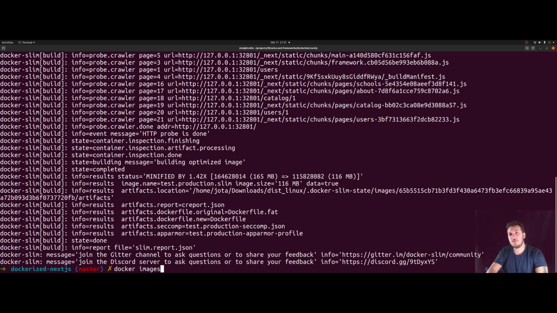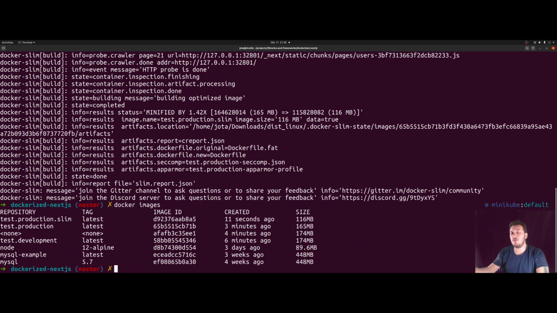So let's see the image. You can see that this one is 116 megabytes slim. By default it's going to give you the name of the image and .slim. And this one is 116 megabytes, while the one in production is 165 megabytes. So this is very, very nice.